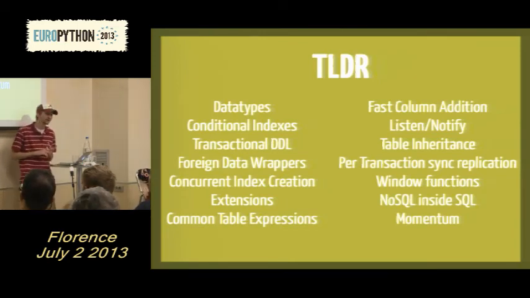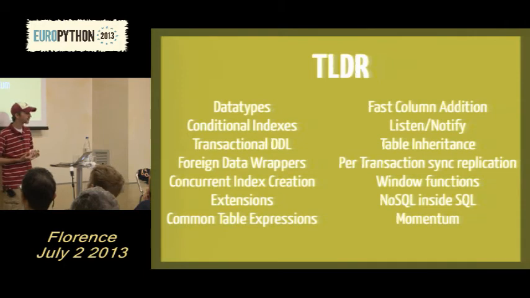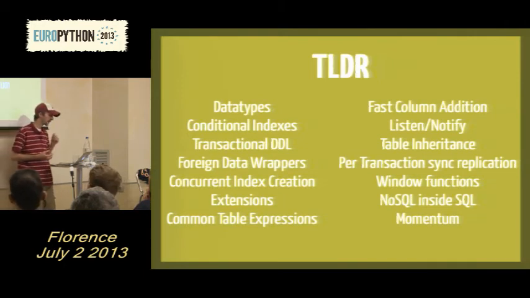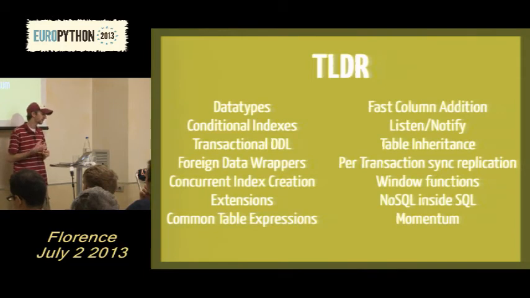Essentially, this is the TLDR. It's got a lot of features in it. Transactional DDL is great, so that if you have a bad migration, you can roll it back and not leave your database in a bad state. Window functions, I said again, are awesome. Concurrent indexes are probably the default of what you want to be doing. But I think for me, really the most exciting thing is the momentum around the project. 9.0, 9.1, 9.2 were all great. 9.3 is shaping up to be the same way. And it seems that each release is having more and more features, really getting packed in. So I think it's got some solid momentum, and it'll continue to really get better with time.